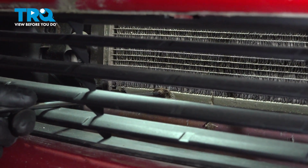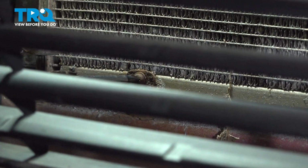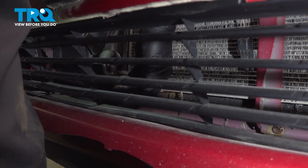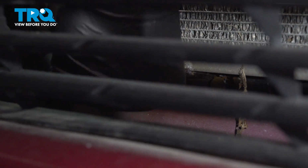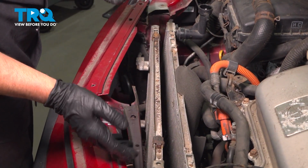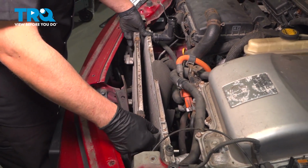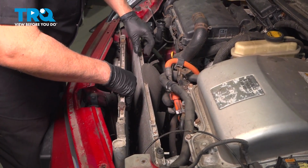Long Phillips head screwdriver, you can get the lower screws right in the front. Or if you have a short one, you can reach down in there and take that screw out. Take those two screws out. Ours are severely rusted, so we had to cut them, but you should be able to get those out. Then grab the condenser and gently rock it up.